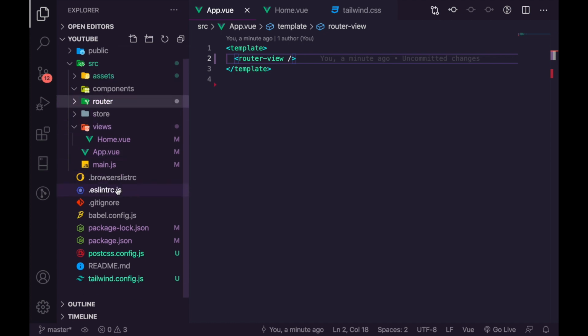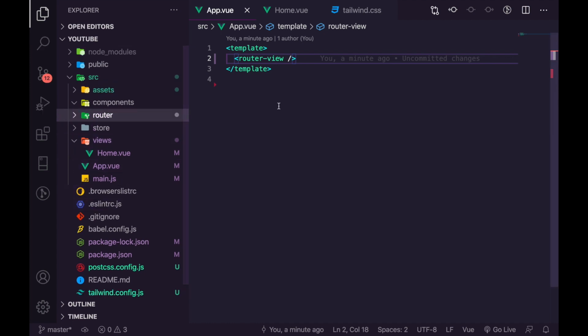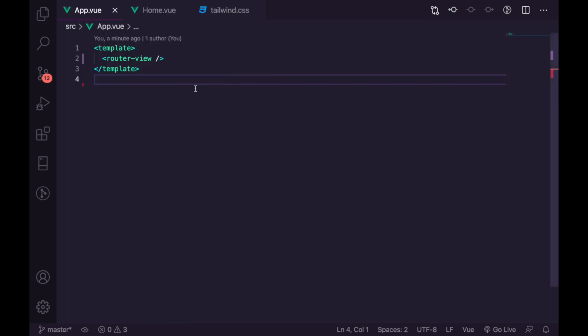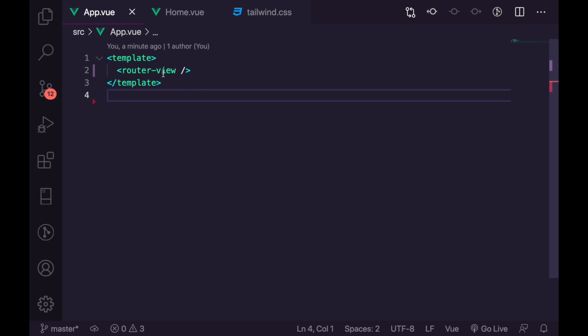So now we're back. Here we go. Now we're fully ready to start. So we're going to start off where all good app developers start off, or web developers start off, in the App.vue, the main file here. So let's close this and let me zoom in another one here.